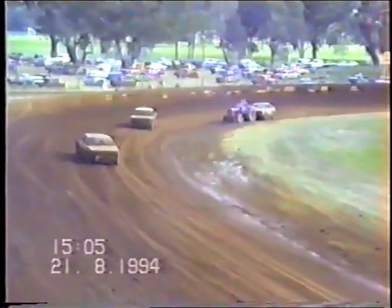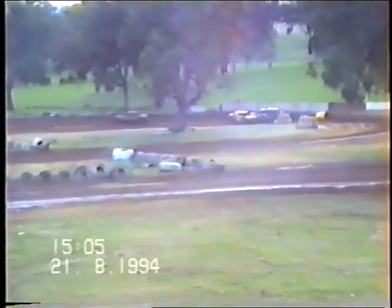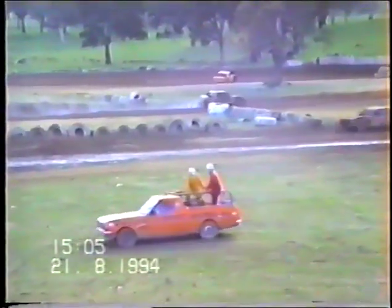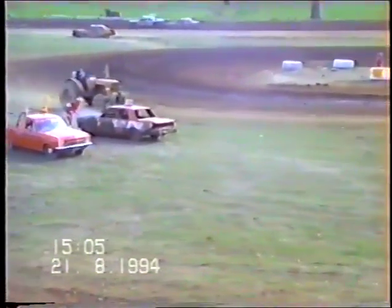There goes Nutty out. Have a look at that big grunter with a great 18 million gallon petrol carby on the top of it. Brain's a bit hot. Yeah, bad luck there for David Mooring, but he's in there and the car's rather hot. Where's our leader at this stage? It's the yellow. Richo's been turned around. Here's the leader now, comes over the line. First place is 75 in the lead. Second place now is Dennis the Menace Hogging in the 8 car. Third is Len Van Doren in the 300. Fourth is Darren Eddy. Fifth now is Rolly Brown as they go through.